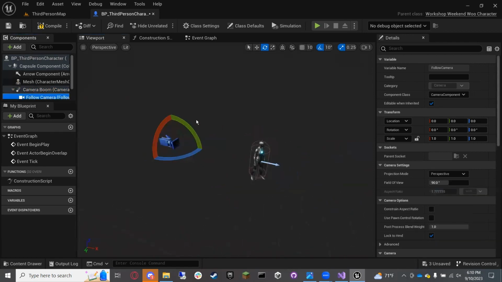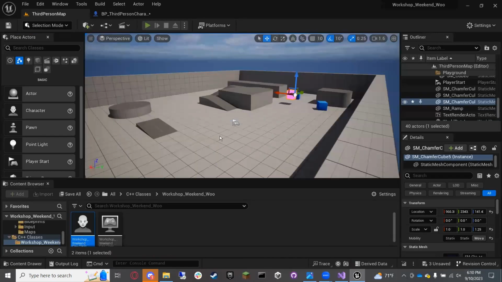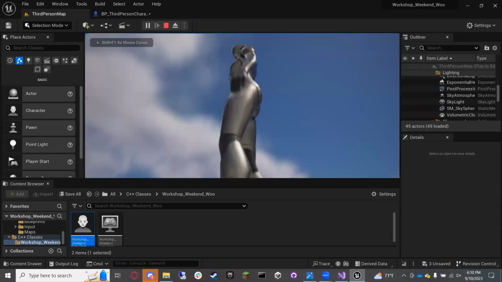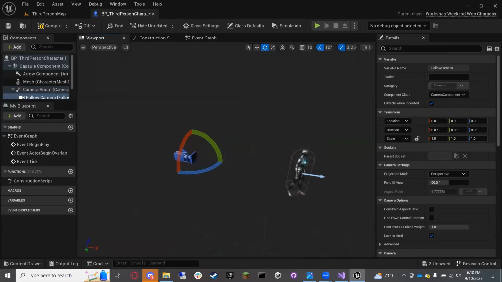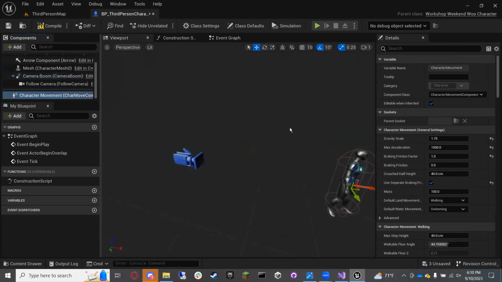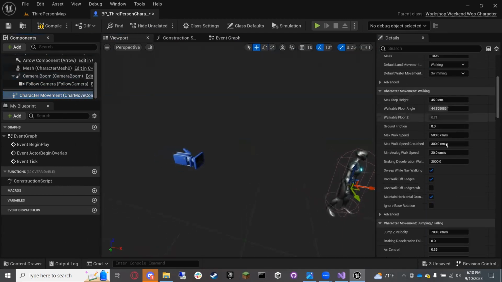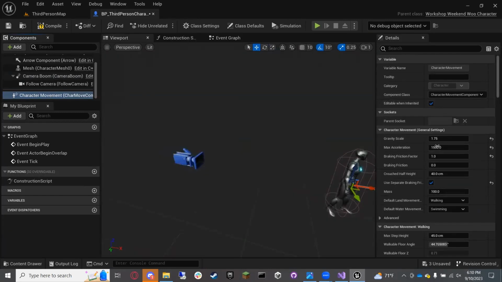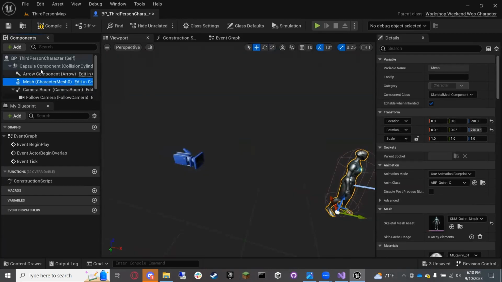We have this camera, which is, when we start playing the game, we are the camera right now, we're moving around. We are the camera component right here. And there's the character movement component, which dictates a lot of settings for the actual character's movement, which are in the details on the right. Much like how in the map we have the details pane right here, in Blueprint we have the exact same thing, so we can start editing specific properties about each of these objects.